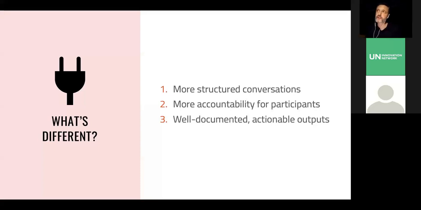So if you imagine an in-person workshop, there might be different groups of people in different parts of the room that are working on flip charts or canvases. And you as a facilitator can't see what is the progress of all of those groups. You have to go and visit each of the groups to do that. Sometimes because of time challenges, it's not always possible.